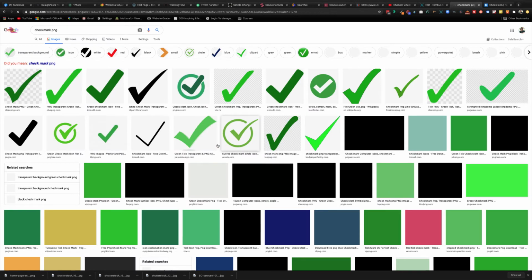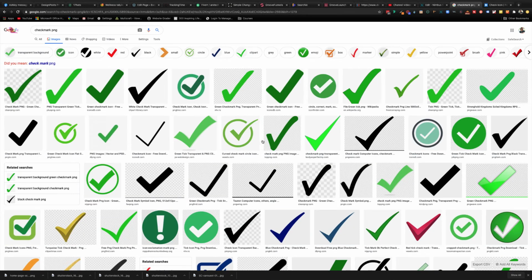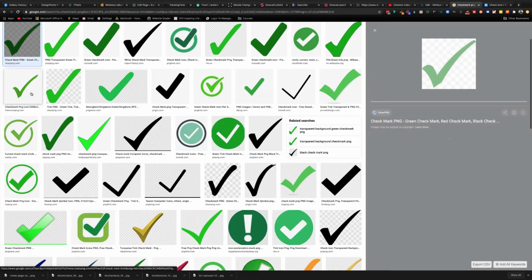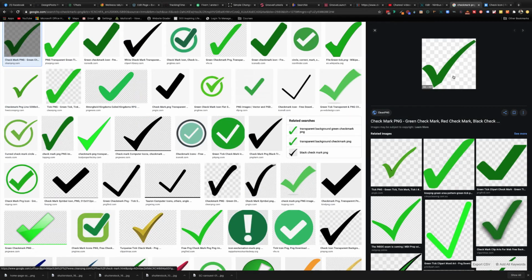And you got to be careful with these a little bit. Some of these are copyright protected, so do some research. Your better bet is to go somewhere like elements.envato.com, or Pexels sometimes has some, and Unsplash has some icons thrown in there. But for now, we're just going to take this, recognizing that I might be infringing on some copyright stuff.